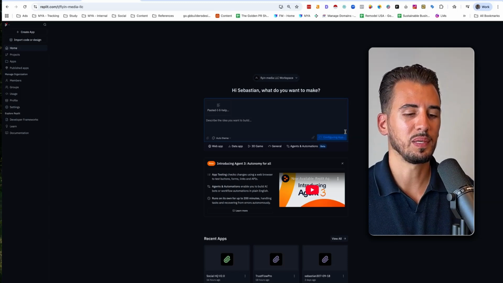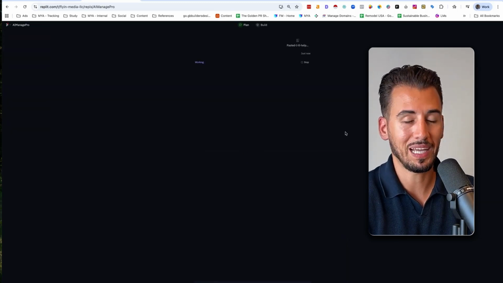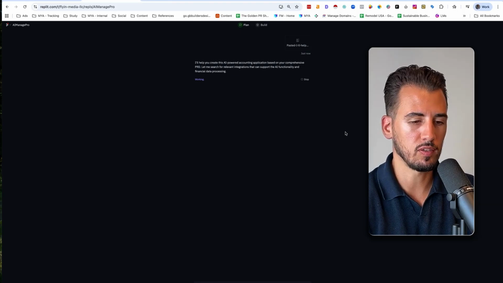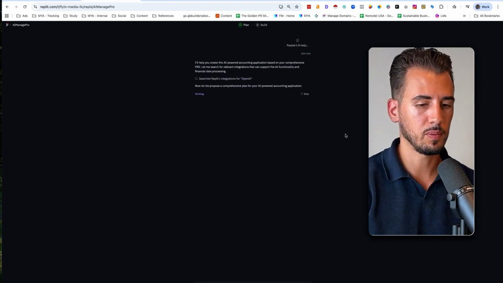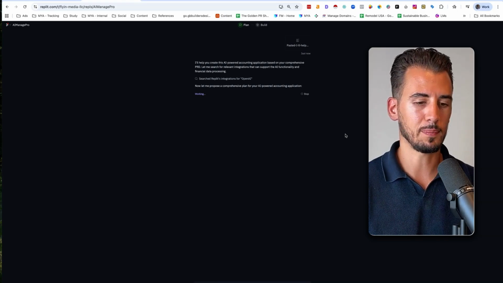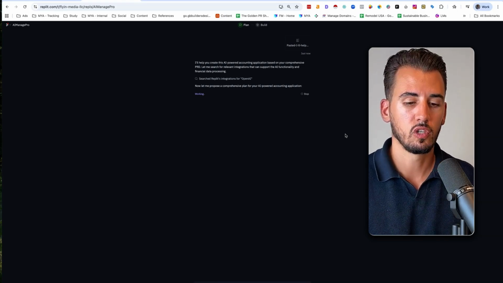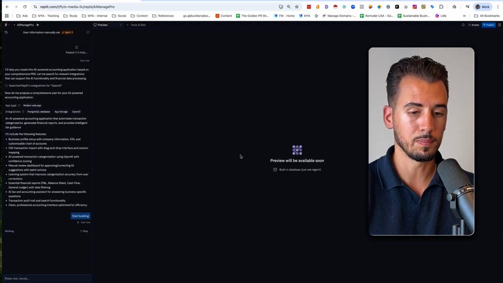It's pretty crazy because Replit now goes at this pretty sophisticated. So it will plan this out and give me some options to work with. It will not immediately just one-shot this, but it will ask whether I want to create this MVP or build the whole app. Since I've already decided on creating an MVP, I'm going to go ahead and build the whole thing. Let's go. Now we've got to wait.